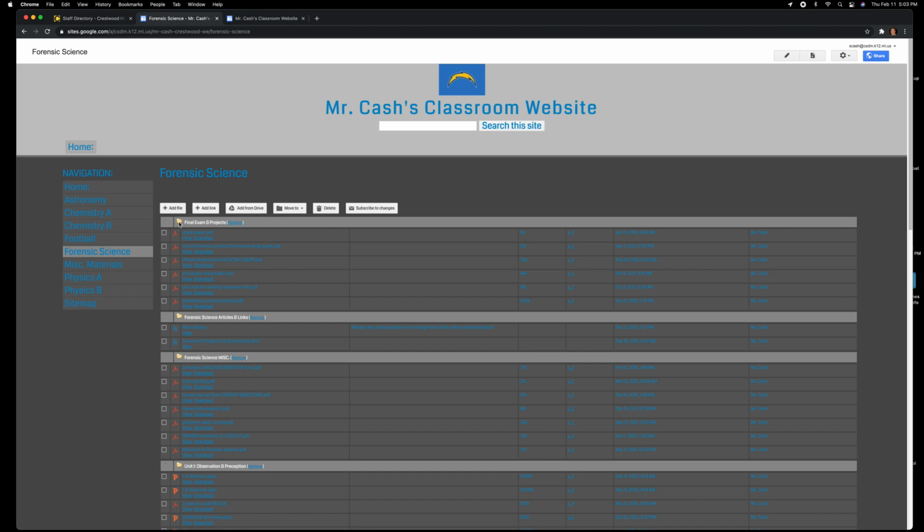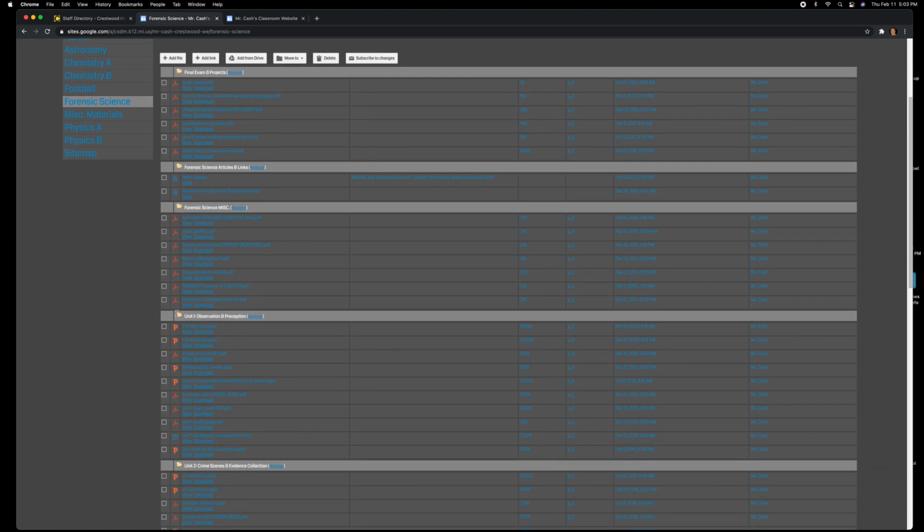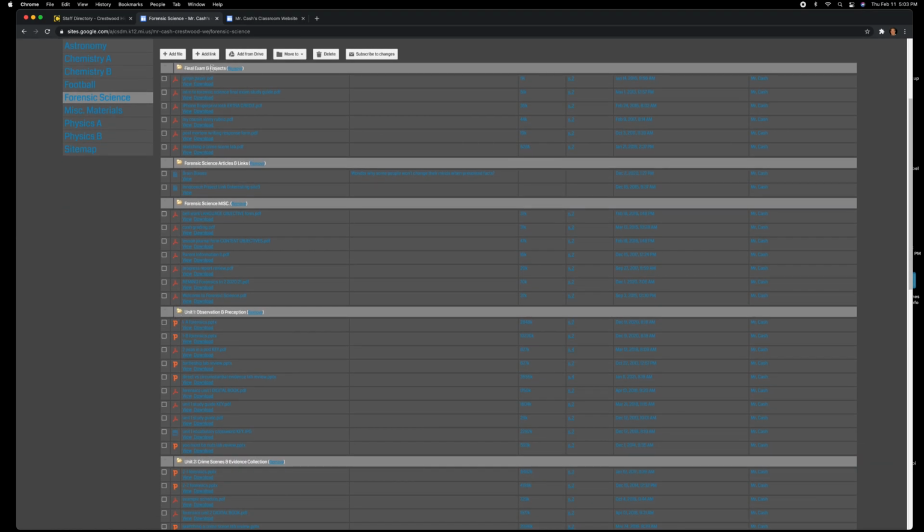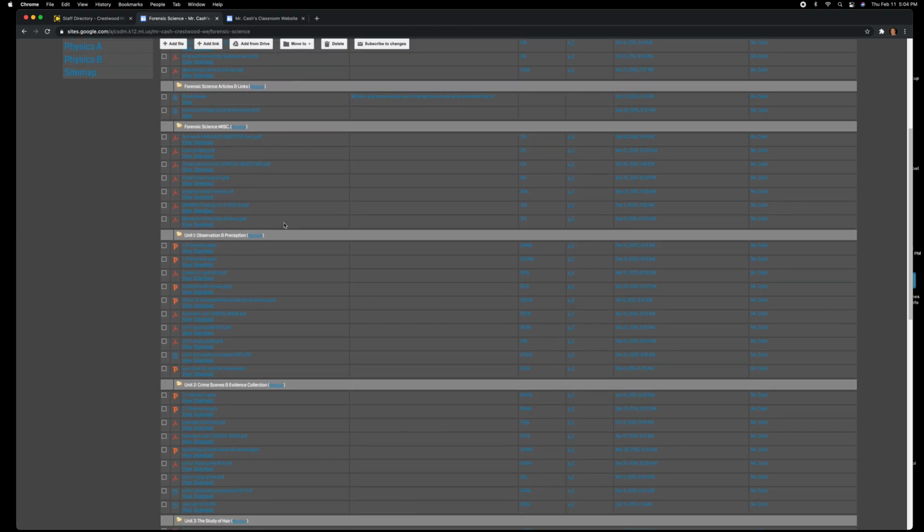So I'll generally have folders at the top here, and you can see that here's final exams and projects. If you ever want to get a jump on your final exam, or you're the type of kid that wants to work on that through the class rather than at the end, I've got study guides and all that stuff already posted up there for you. If I find something that's interesting, I'll put it in this articles and links folder. All my classes usually have that. And then like a miscellaneous folder where it's just kind of general forms for the class that things get thrown into. If it's something that's specific to a unit, and again, this isn't exclusive to forensics, I've got unit folders underneath that kind of random stuff.